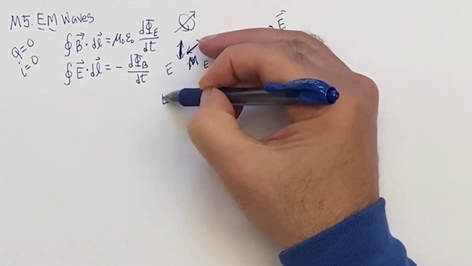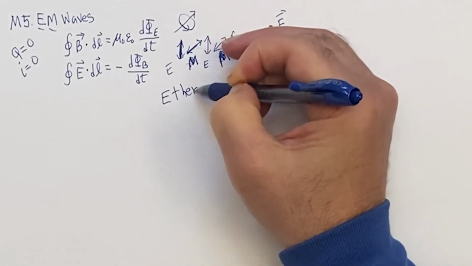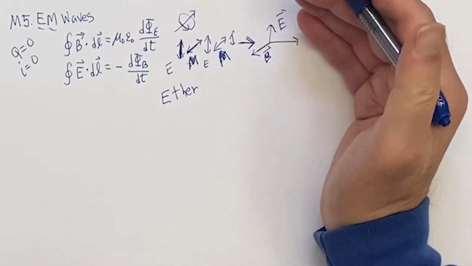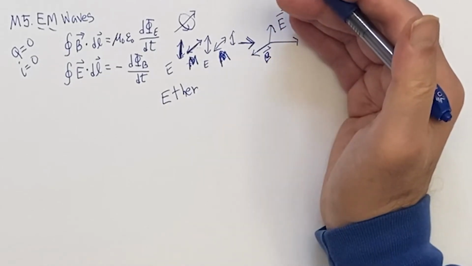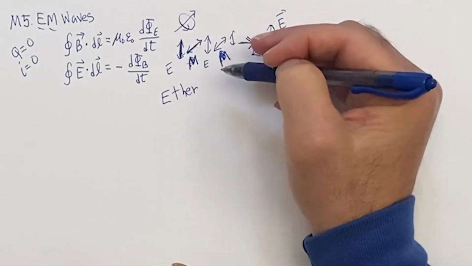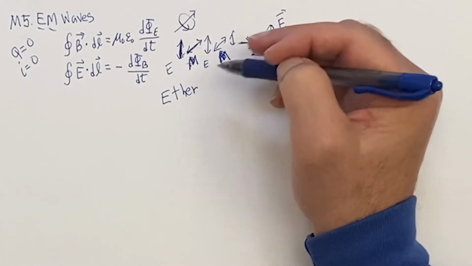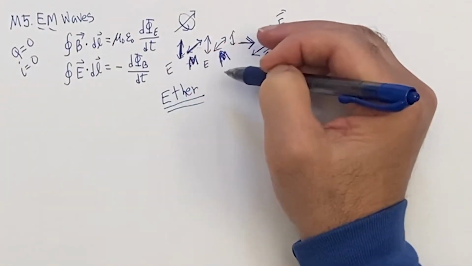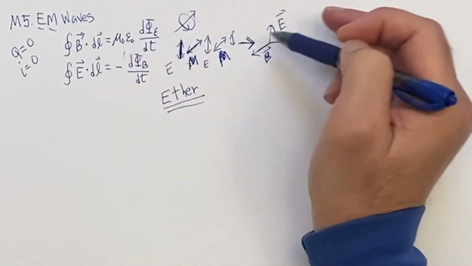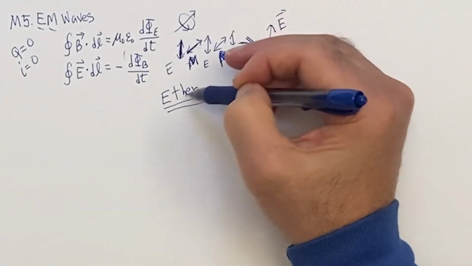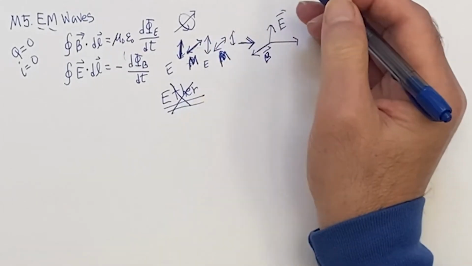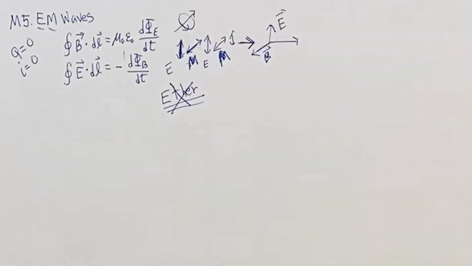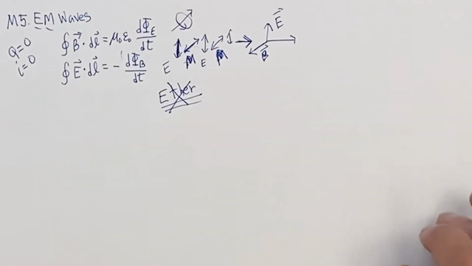In other words, you don't need this, which they thought there was an ether because you have to have string. If you have string waves, you have to have water. If you have water waves, and they're figuring if you have light waves, you have to have some kind of light material, light medium, which they said must be everywhere, ether. And this is showing you don't need ether. And Einstein is the one that helped us understand that you don't need ether. All right. That's not the ether in the hospital, by the way. That's another ether, or in the old days would put you out.